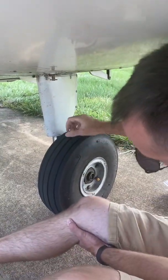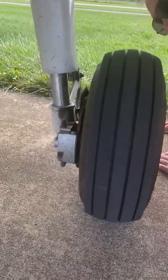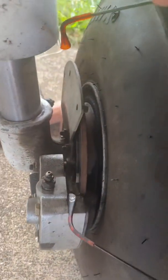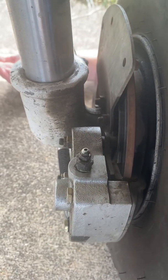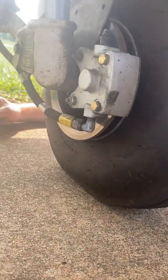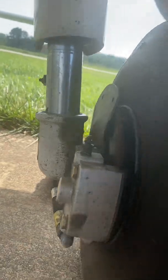We've got our fuel vent here — make sure that's clean so it allows nice flow of fuel. Then our tires: check pressure, check tread, we've got the pin on this side, attached well. These are disc brakes — we want to make sure that disc is at least a nickel-width thick and you're going to be okay. Check all the bolts, the brake line — everything's attached well and no leaks. You want to see at least three fingers of silver for our hydraulic system, and we've got way more than that, so we're in good shape.